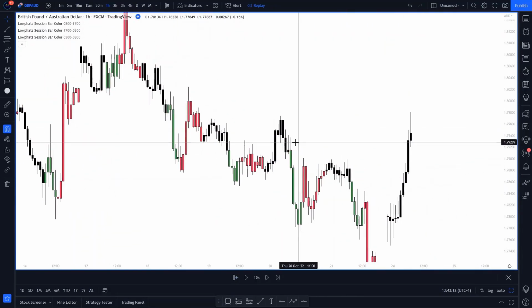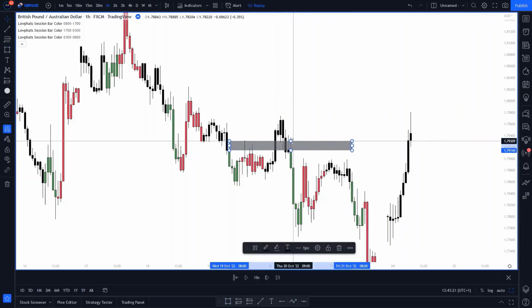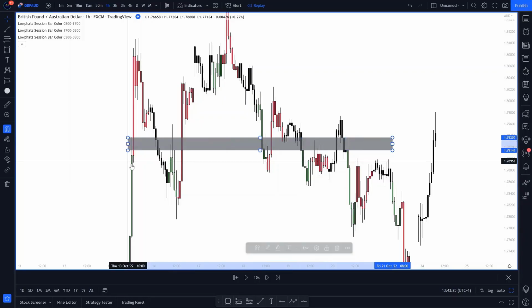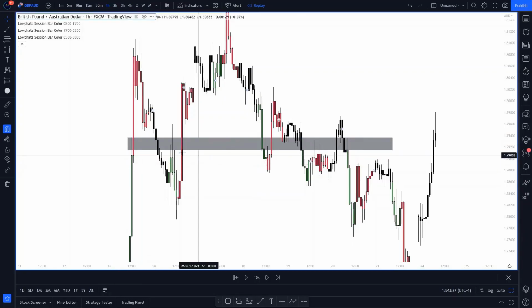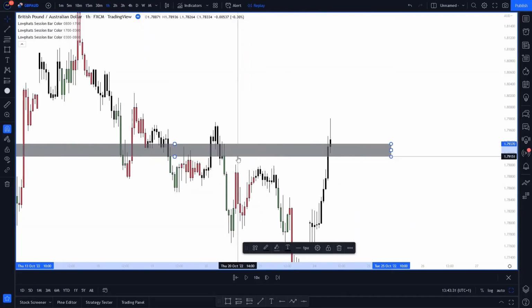So a zone you'll remember from last week, a very strong zone, which we caught sells off on Thursday, was this zone right here. Sharpen up a little bit. Was Wednesday and Thursday's high, was also this zone from the previous week, Thursday, Friday. So that was a clear zone for last week on London.